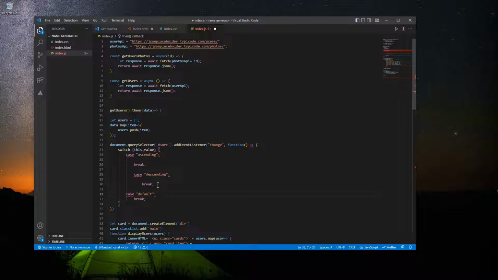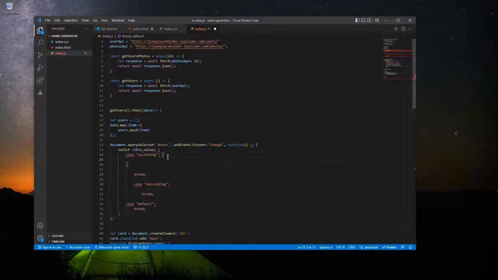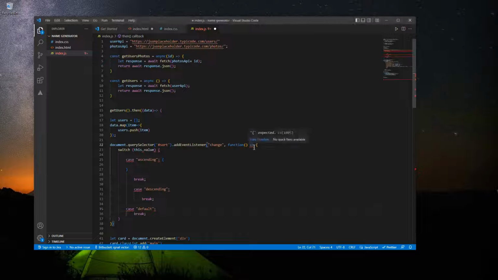Okay, so this one was the big deal. Declaration of statement X. Oh, this right here, and now it's good. Damn arrow. So case ascending.